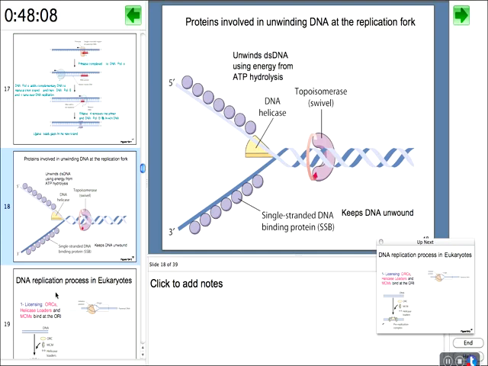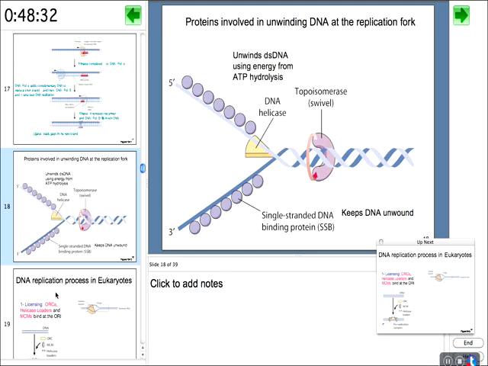It's kind of a funny process. What it does is it will actually cut through one of the strands, allow the tension to uncoil it, and then it will seal it back together. It's kind of a cool thing. It creates a little nick on one side. The strand rotates around till the tension is gone, and then it reattaches it together. So topoisomerase gets rid of this tension from supercoiling.